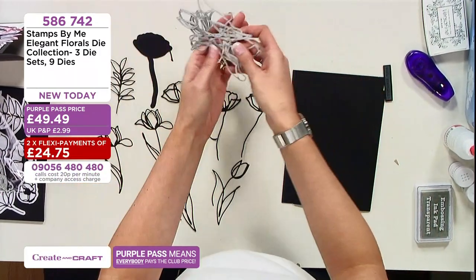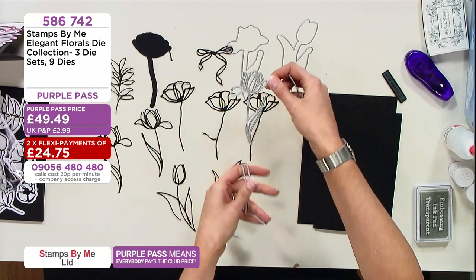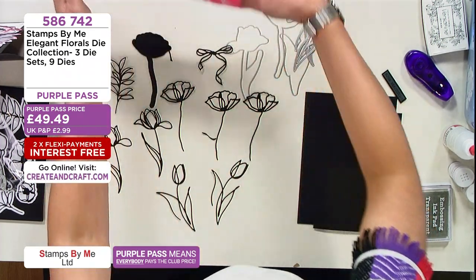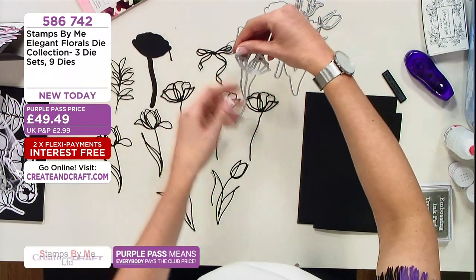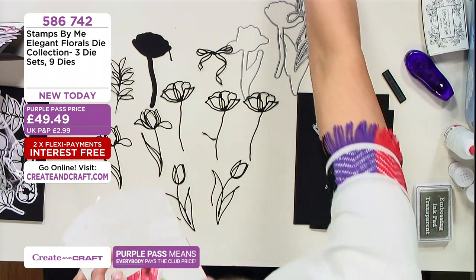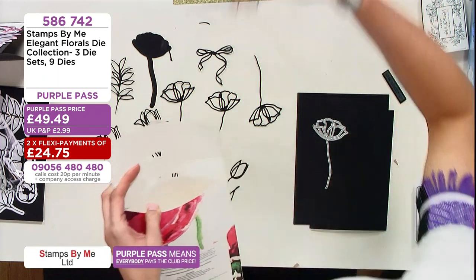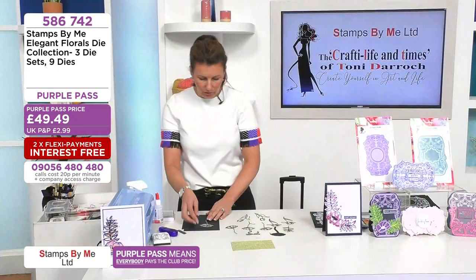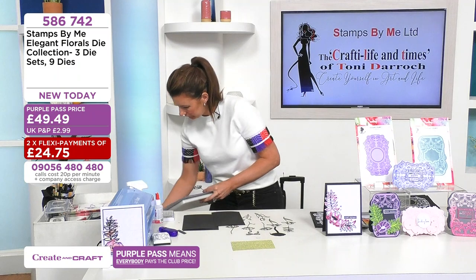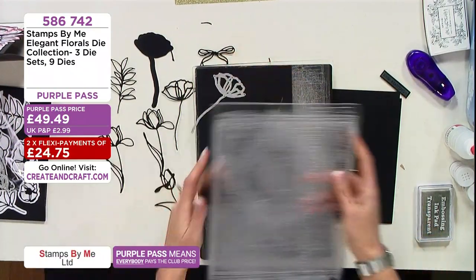Just that on a card with a little bow and even a sentiment — it would look really lovely as a sympathy card. You don't need much for sympathy cards. In your die set they come like this — you get lovely outlines that go around, your one-mil borders, and then your detailed parts. They're not difficult to cut out. These will go through a medium die cutting machine — five to seven inch. The frames might not go through a Snap but everything else should. Right, let's go ahead and cut this lovely design.